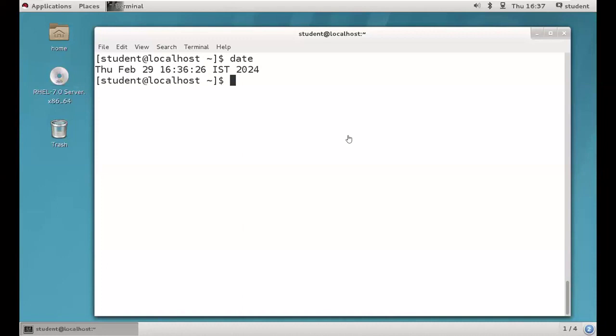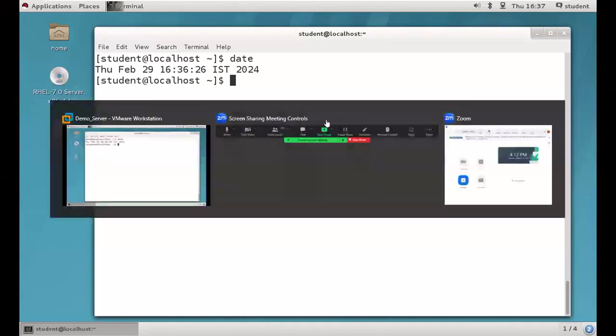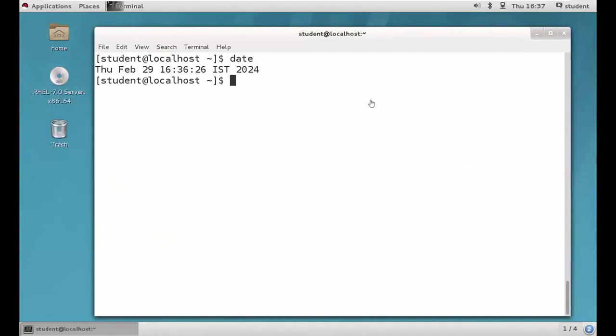We'll discuss later, please focus on it. When you try to switch from student user to root user, always we need to provide the root user's password, right?